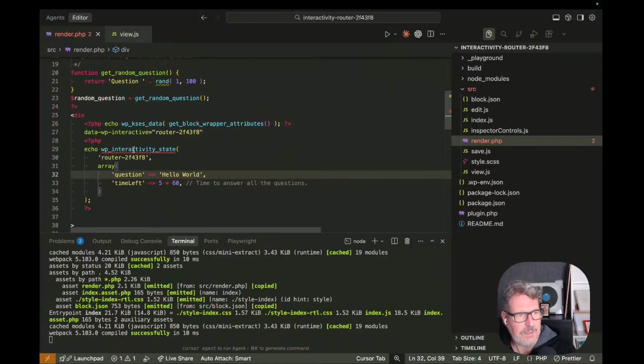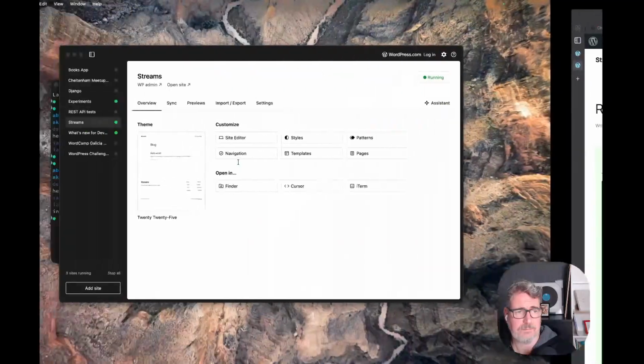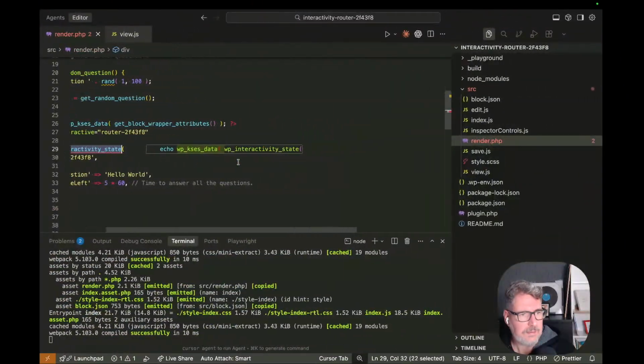Well, this is not really an array. This is interactivity state. Interactivity state.